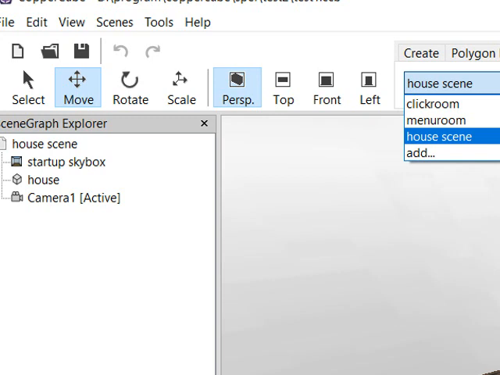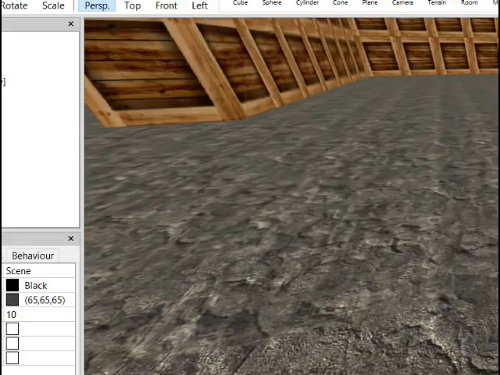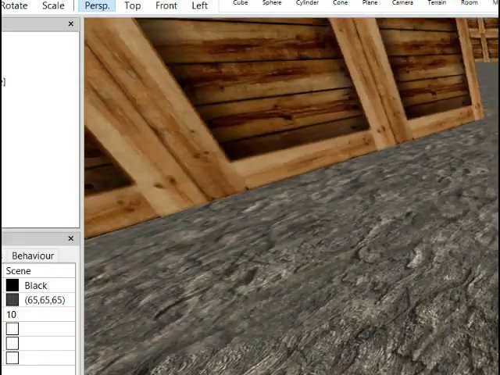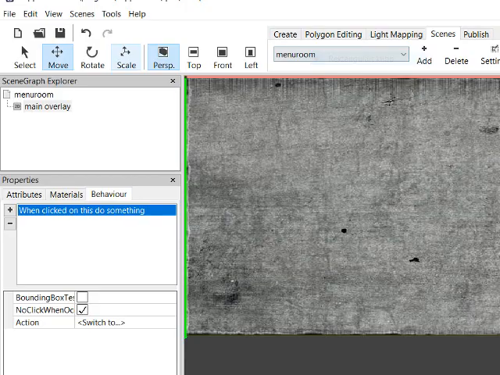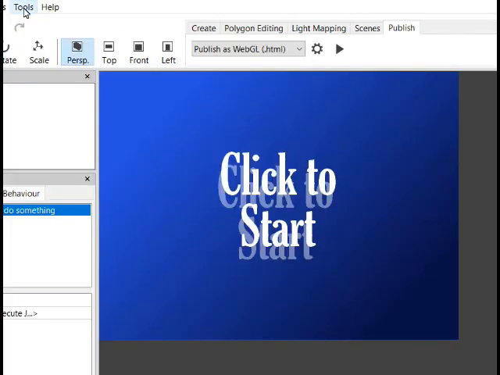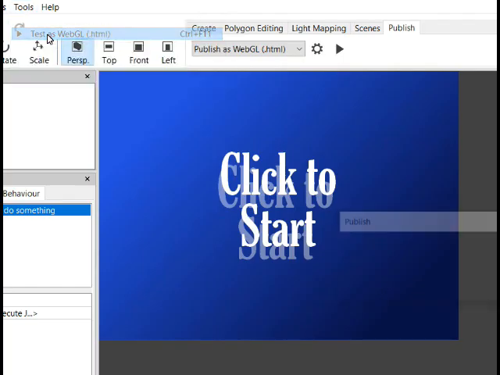I add an additional scene. In this I build and add a building using the function room. See the previous video if you don't know how. I also add a click on something behavior to the overlay in the menu scene. So let's see what happens when we click on the click scene.